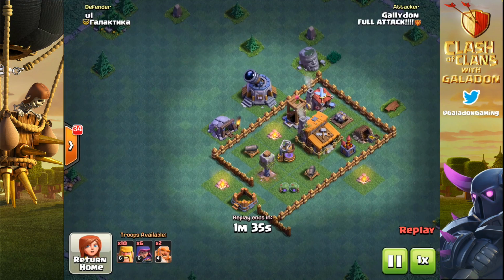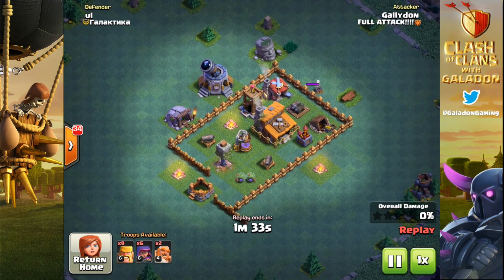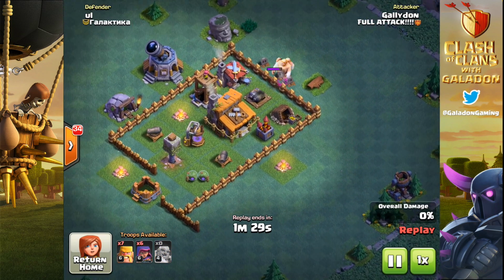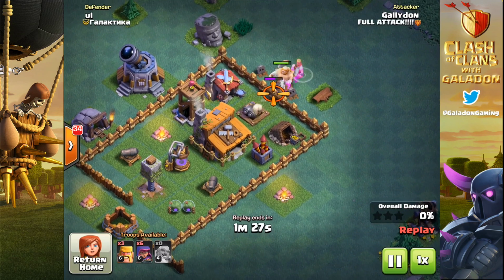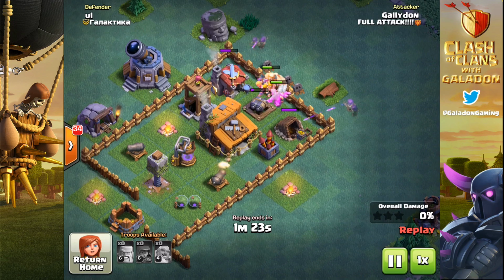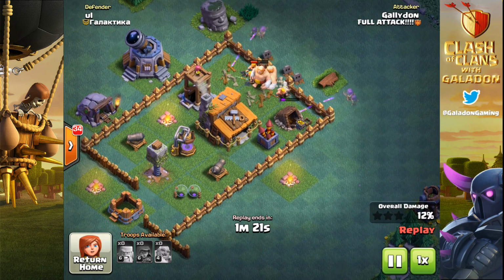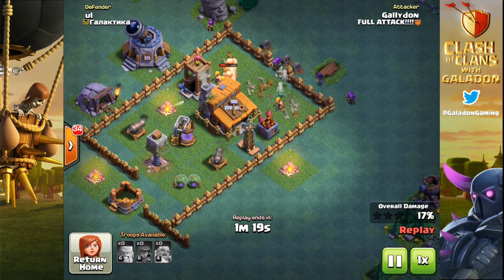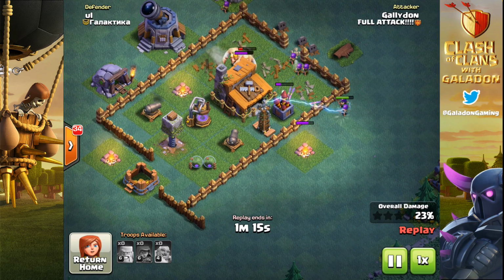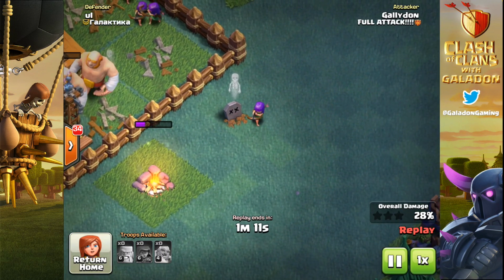Alright, so one more attack replay, and this was an example of the most heroic archer I have ever seen in the Builder's base. Now, obviously, I have finished upgrading my barbarians and trying them out. They're pretty strong, especially if you use that rage ability. You've got to make sure you deploy them close to structures and far from the crusher so that you can use that first few seconds of their rage to take down structures.